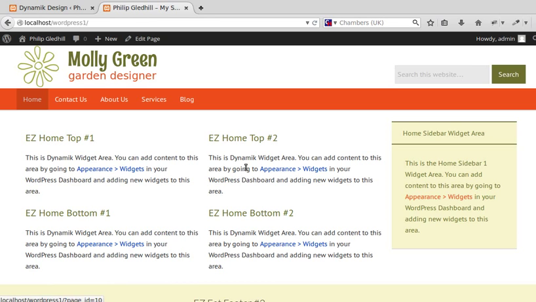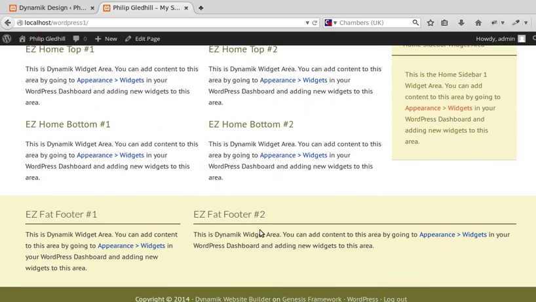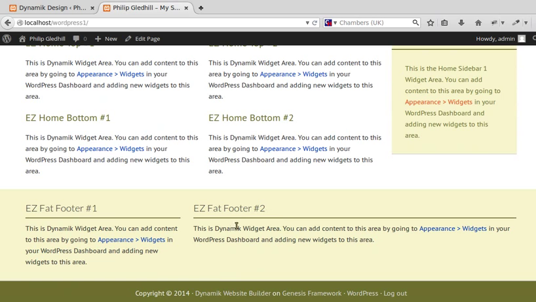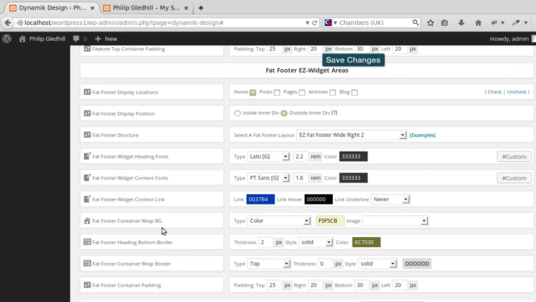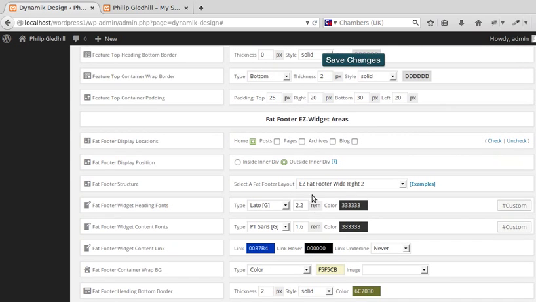We've styled these here, changed the colour of this background. I want to put a box behind this, a bit like that there. So let's have a see. What we're going to have to do, you see these here, like heading fonts. For some things, you need to add custom CSS. So find the thing you want to change.